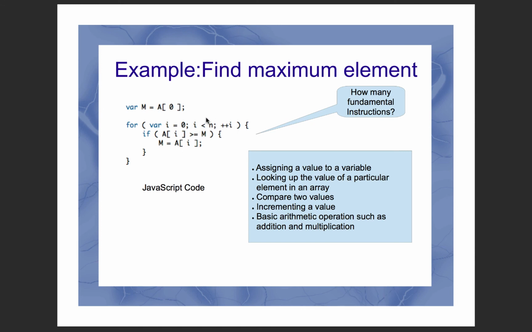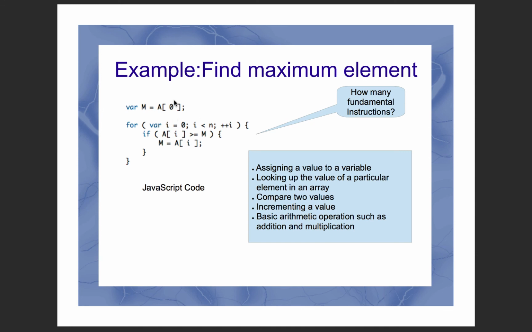That basically says this for loop runs i times. But this assignment doesn't happen n times. A for loop runs n times, but this assignment doesn't happen n times. It only happens one time, before the for loop starts running.